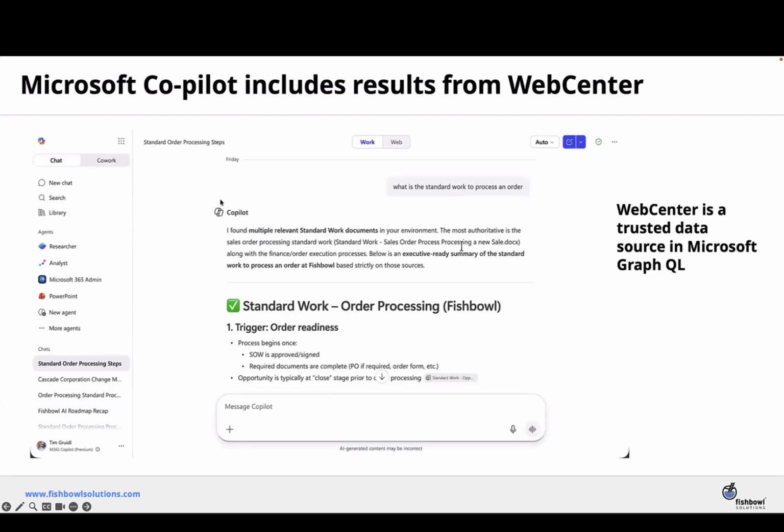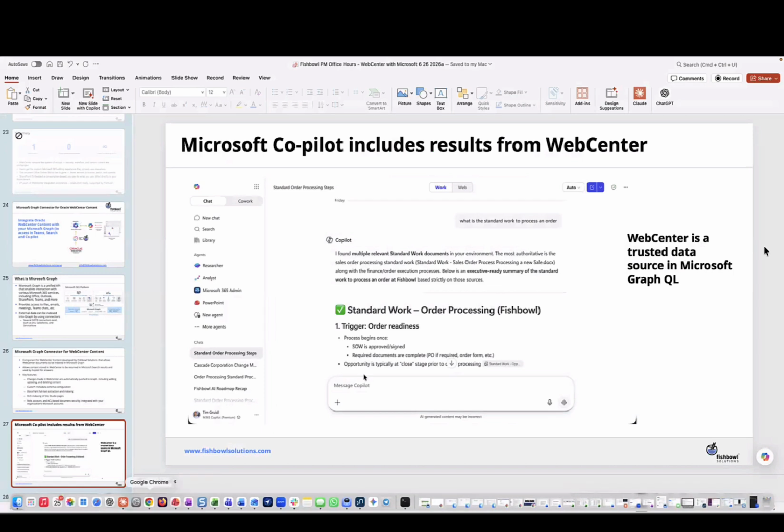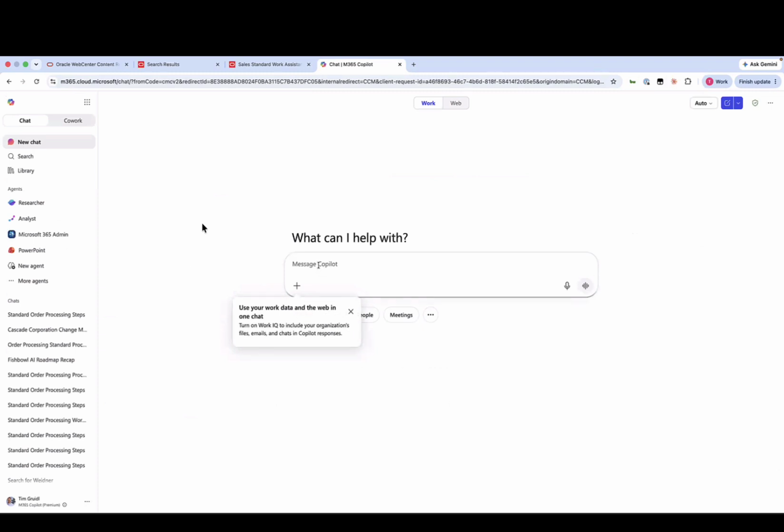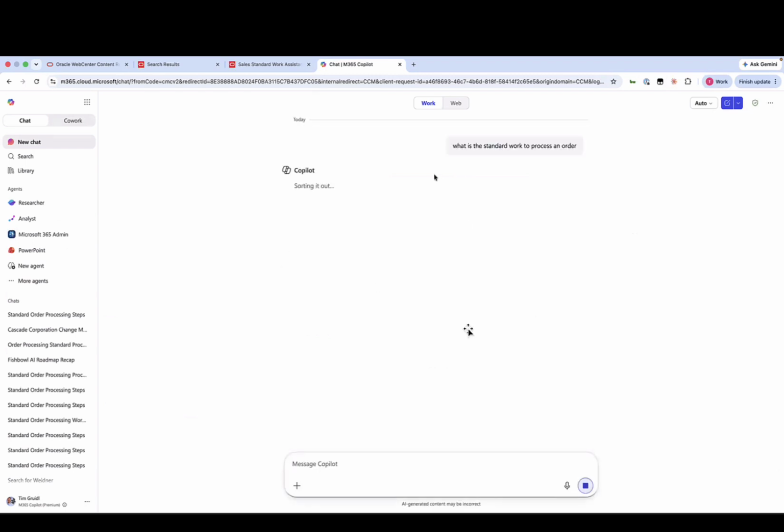What we'll be showing here today is a demo in which, in Copilot, I'm asking for something. It'll give me my AI summary and then come back with files based on my permission set and my request. So if I go in here into Copilot, from within that I can start my searching. Again, it's that same layer, and I'm working with manufacturing companies that are, for example, building an engineering assistant. So that engineering assistant uses this WebCenter data along with their PLM data and operating data together.